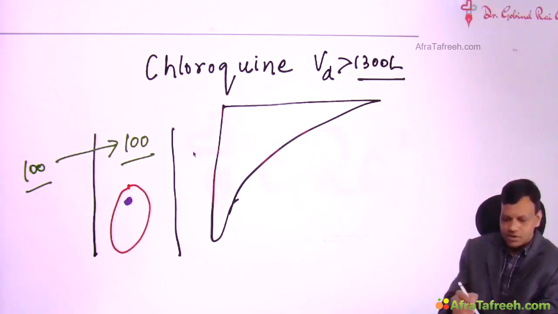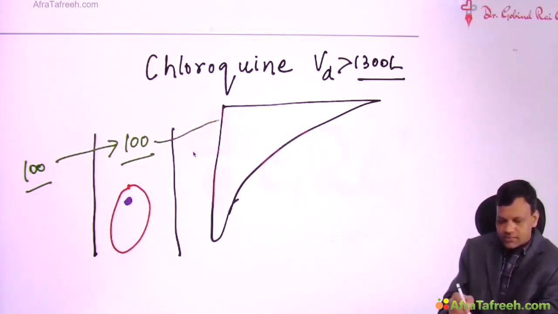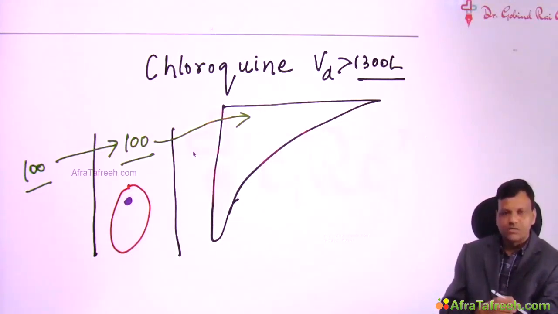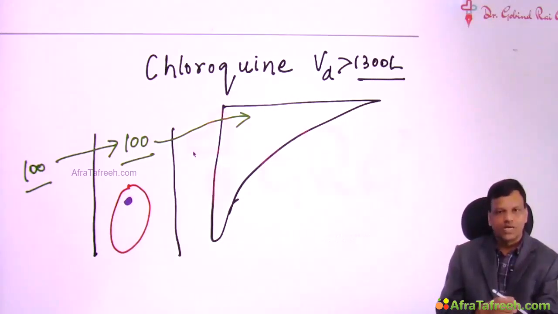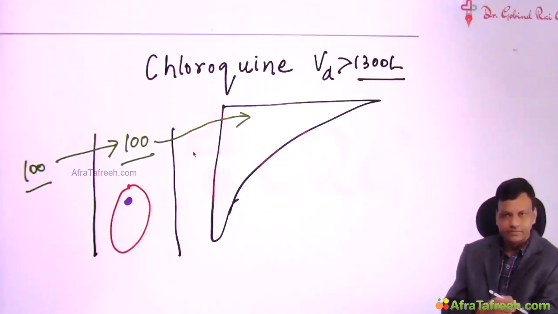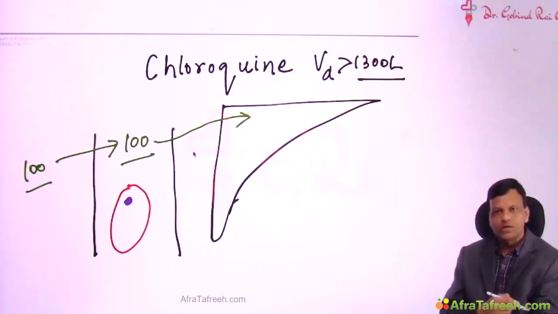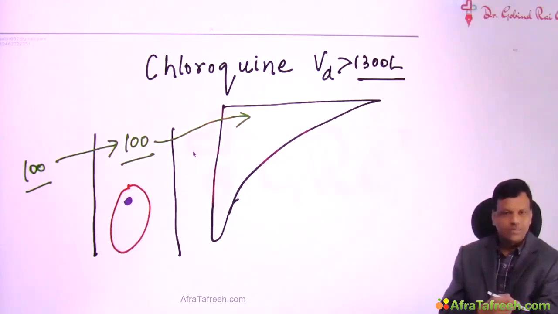Reason? Because all is eaten by the crocodile. That means almost all 100 molecules go to the liver. Nothing goes into the RBC. So plasmodiums keep on enjoying. So that means malaria will not be treated. So what do we do? We increase the dose. We make it 200 milligram. All 200 go to the liver. We make it 300 milligram. All 300 go to the liver. So we keep on increasing the dose. All the drug will keep on going to the liver.